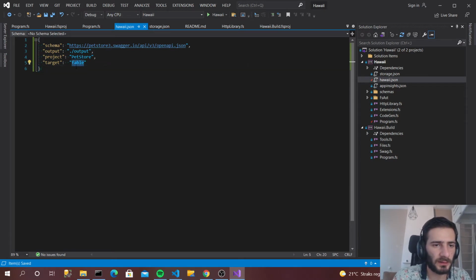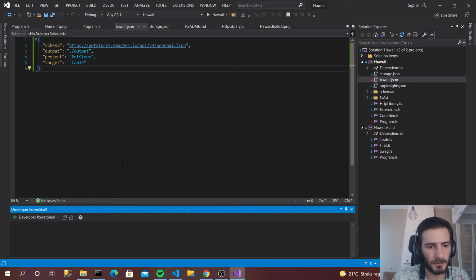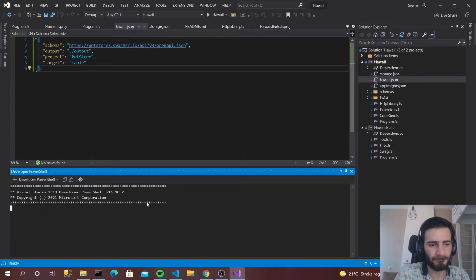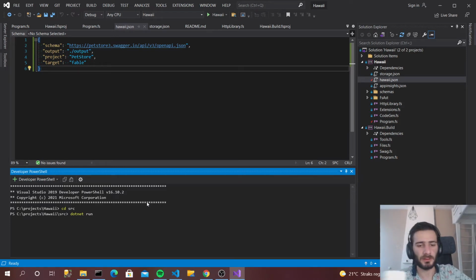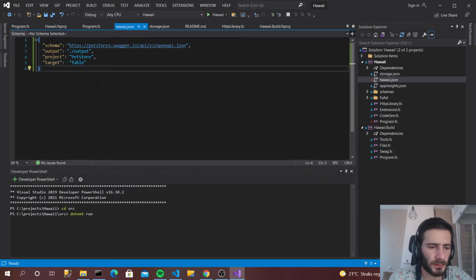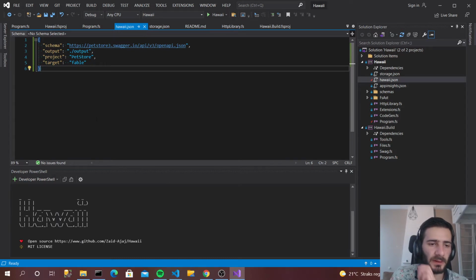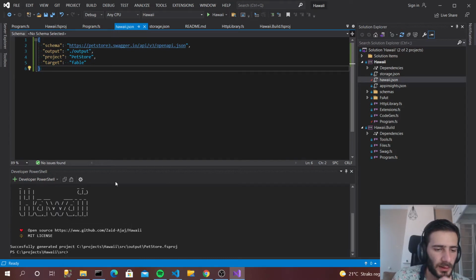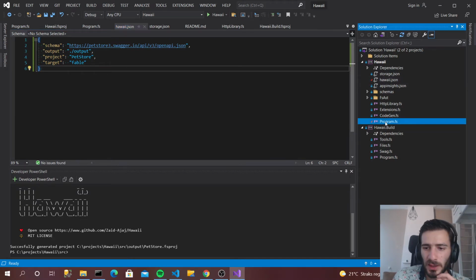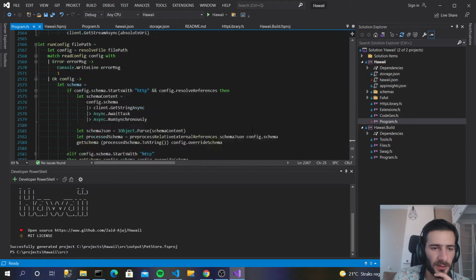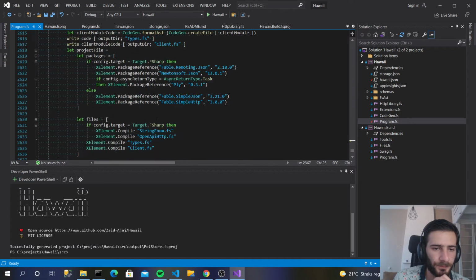So now when the target is Fable, let's generate the pet store. I only need to do dotnet run. So now, regardless of whether synchronous is enabled or not, I should get a Fable project. A couple more things that are already in place for Fable are, for example, the installed packages.